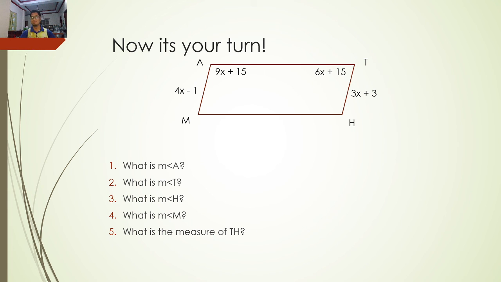Start po tayo. Balikan lang natin yung properties. Ano nga yung properties? Opposite. Basta may opposite, equal ang ibig sabihin. Opposite angles are equal. Opposite sides are equal. And then, consecutive angles are supplementary. So, dun lang po maglalaro yan. 5 minutes, guys. I want you to try it out para ready na po tayo dun sa susunod nating activity. Dun sa sasagutan po ninyong modules. Okay?